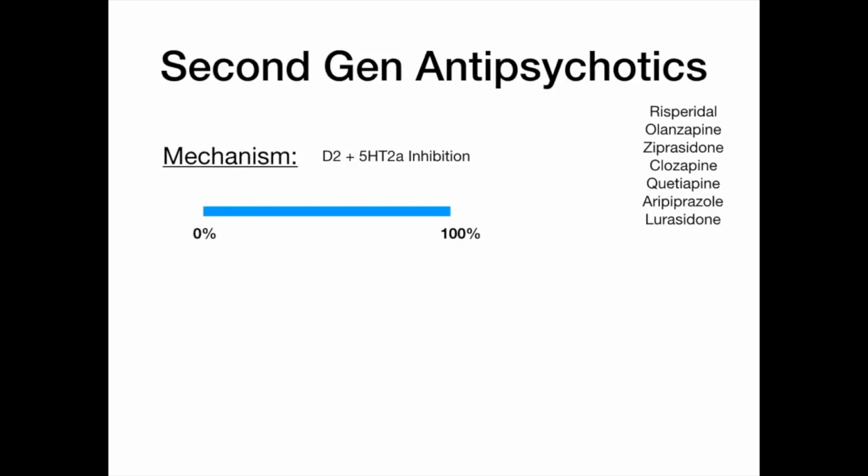Now, the second generation antipsychotics, aka atypicals, do everything that the first generation does, but they have one little difference, and that's that they block the serotonin 2A receptor in addition to the dopamine receptor. So let's take a little aside here and talk about why this is important. Imagine that there's a spectrum from 0 to 100% of dopamine receptor blockade. If you block 60% of the dopamine receptors, you make better the positive symptoms. You get rid of hallucinations and delusions. But if you block 80% of the dopamine receptors, you cause the patient to have movement disorders, EPS.